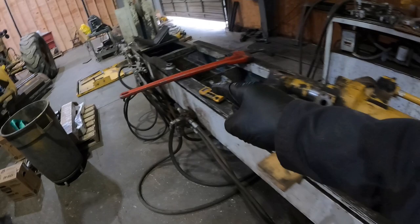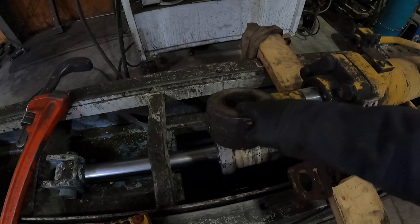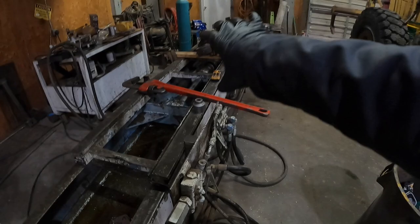And the cool thing about this cylinder bench is it moves in and out. So right here, this is the second piece. This is the first piece. And this piece actually moves out and all the way back in using this hydraulic ram. And what that's gonna do is it's gonna allow me to hook a chain to this end over here through this. And we're basically gonna pull this cylinder apart. And you can do it by hand, but this is a lot easier.